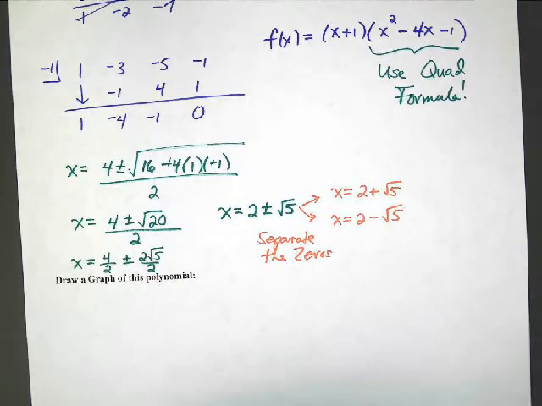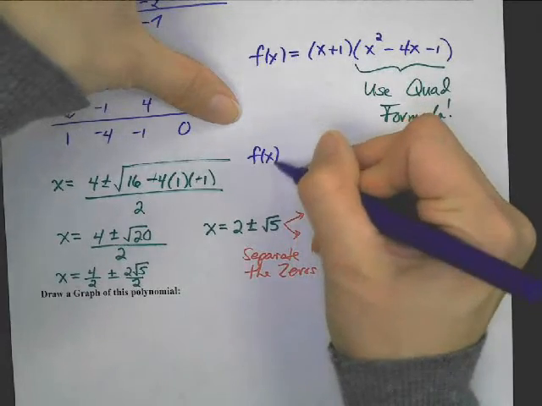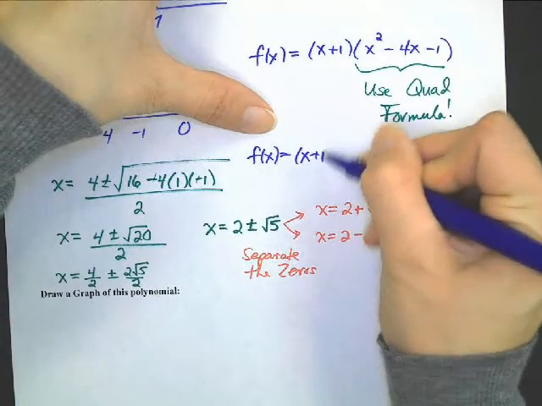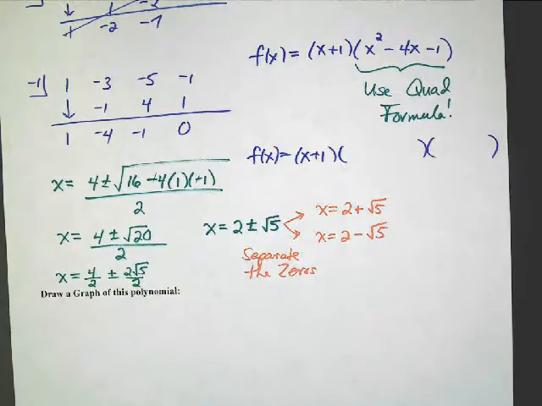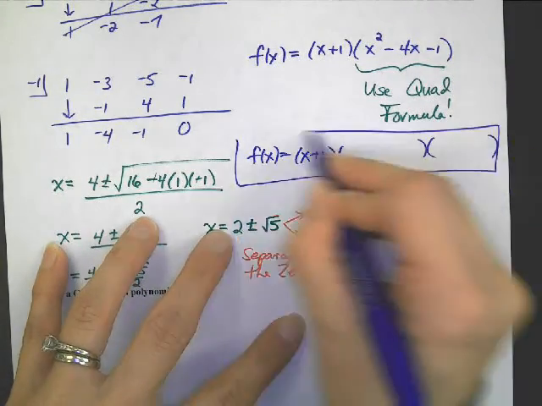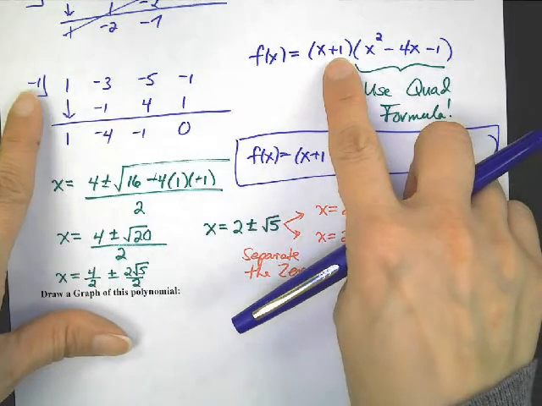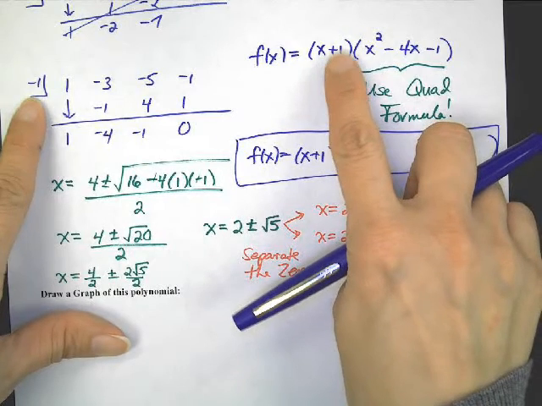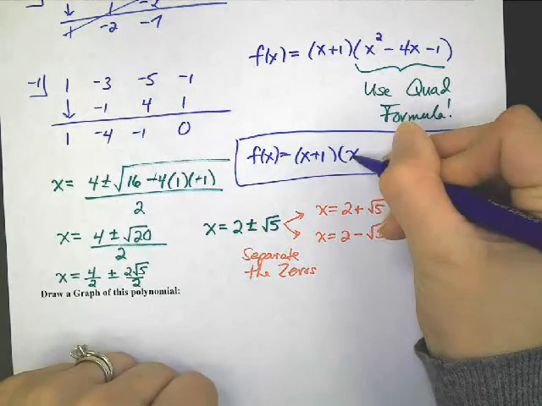Okay, now it's time to write the answer. F of x equals, where did we go up here? We have x plus 1. And I know I have 2 factors. You have to be very careful here. Here's where the answer is going to go. When we found negative 1, look what we said. We said plus 1. You have to change the sign. So here, start off with an x.